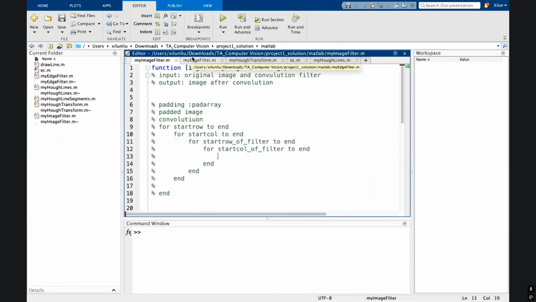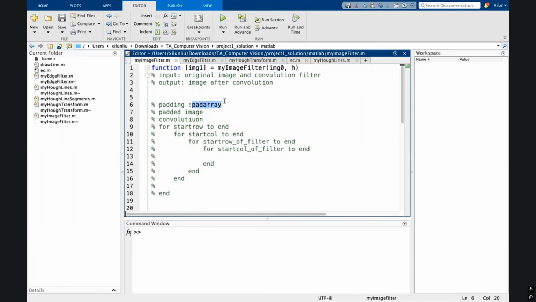Before you do the edge detection, you need to implement the convolution function, right? So this function is to do the convolution, and the input of this function is the original image and the convolution filter, and the output is the image after the convolution. Before we do the convolution, we need to do the zero padding. So you can use this function, the padarray.